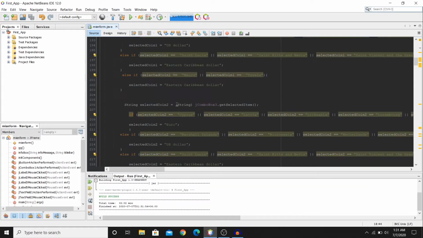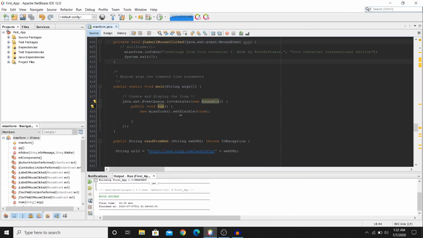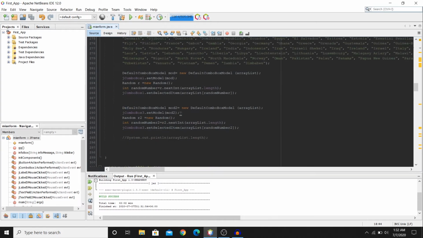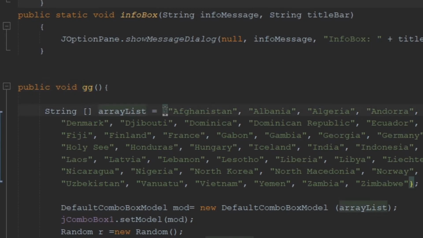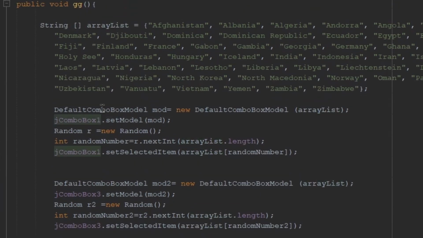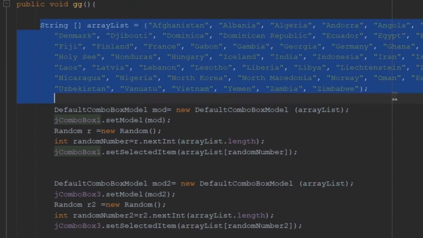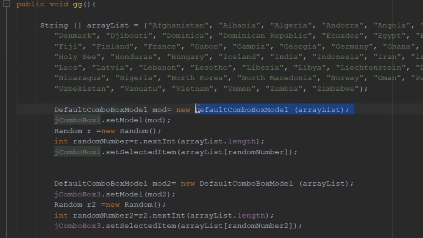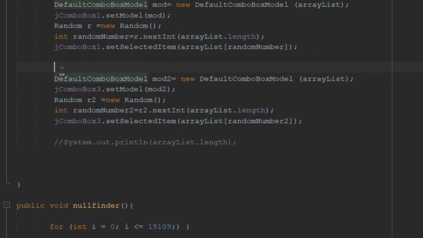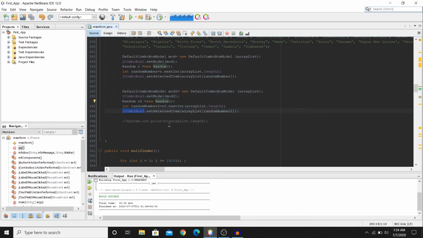These were simple. There were a few issues here, and starting off I had to find a way to randomize the whole thing. So this is double G. Double G is responsible for randomizing the combo box. As you can see there, I've declared the string with the list of the country names, and then I've created a combo box using the array list here, and then I've created a random number, and using that random number I've selected the index number of the array list, and that R value is the random number. This won't be bigger than the number of countries I have. This shouldn't be called random number, this is confusing. This is like a random country, and that random country gets into the selected array list here. I'll do the same for the second combo box, which is combo box 3, which is also not named properly.